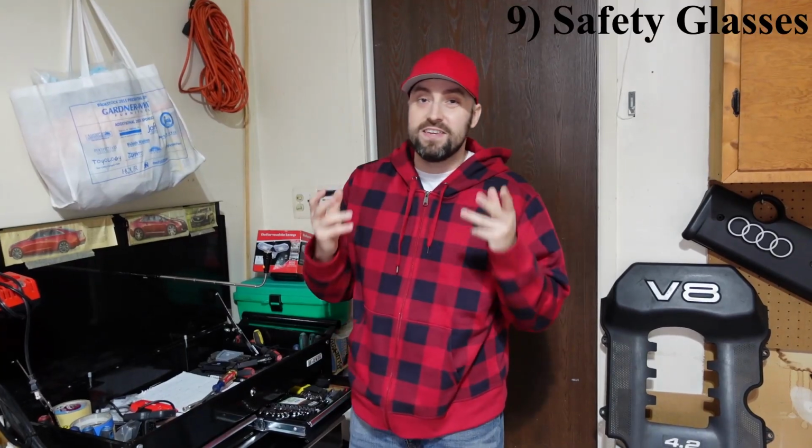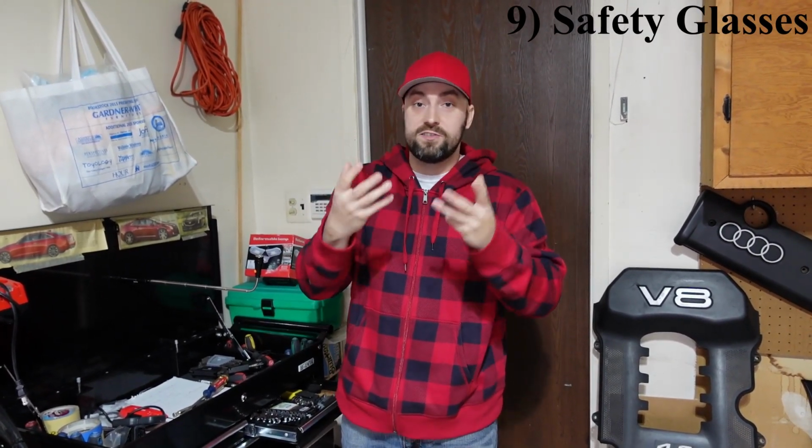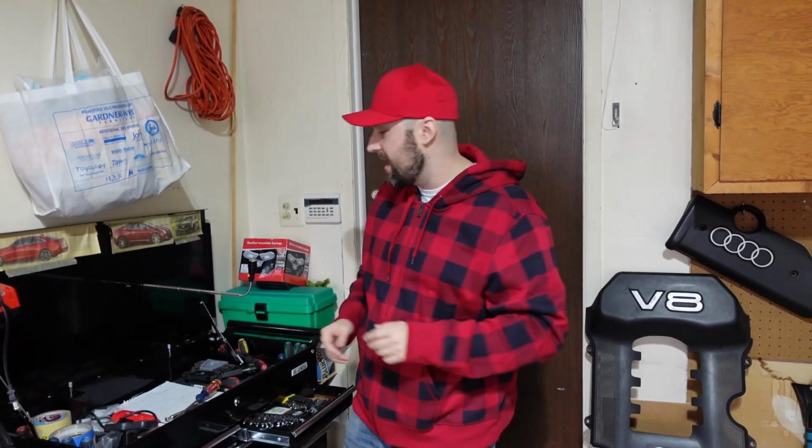Other things would be like safety goggles. You know how many times I've been under a vehicle, had goggles on, and rust, dirt hits me in the face, and I'm so thankful to have those. Yes, I know a lot of people don't use them. They use the safety squints, if you will. But having glasses is always a good thing to have.